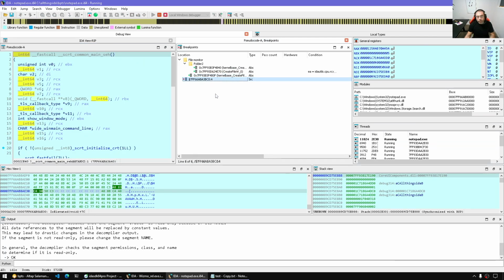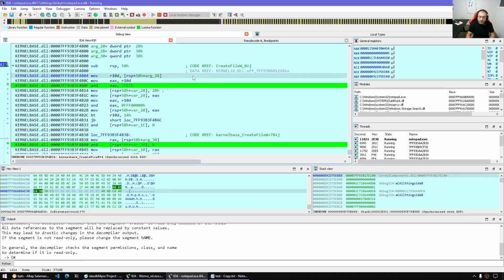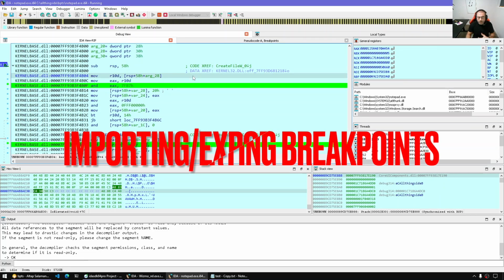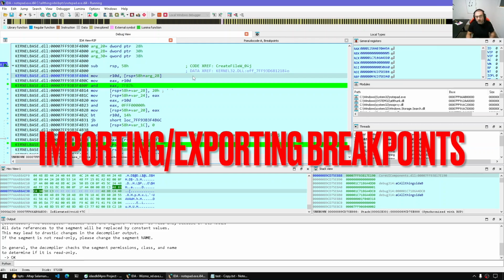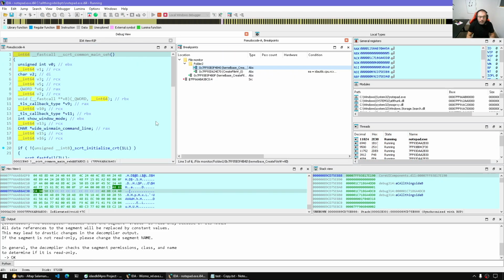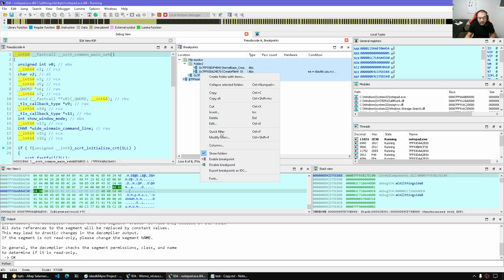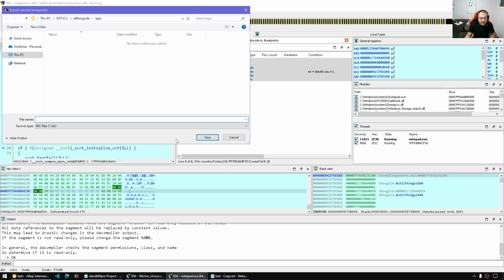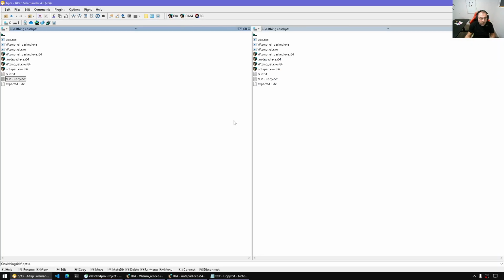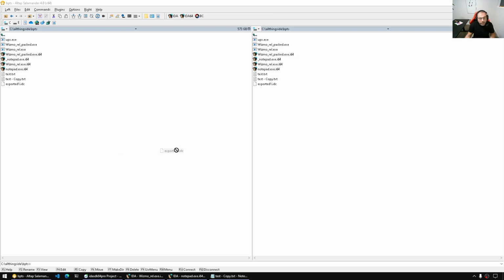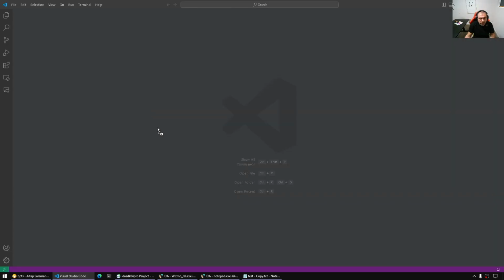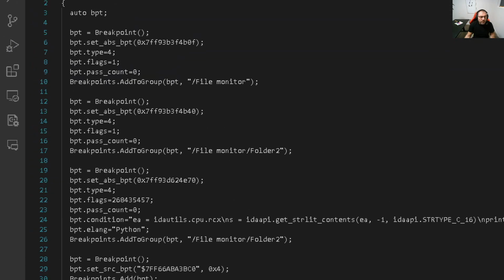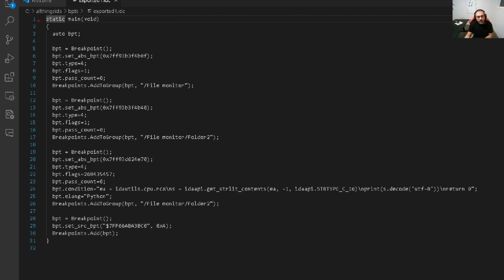And finally, I want to talk about the programmatic access to breakpoints, but first I'm going to talk about exporting our breakpoint. Just show you quickly, introduce you to the code behind the breakpoint construction. So if we go to the breakpoint window and, for example, select everything and say export breakpoints as IDC, we can say exported one, for example, and let's take a look at exported one, just see the code behind. So here, for example, this is the IDC code that constructs the breakpoints we have programmatically.